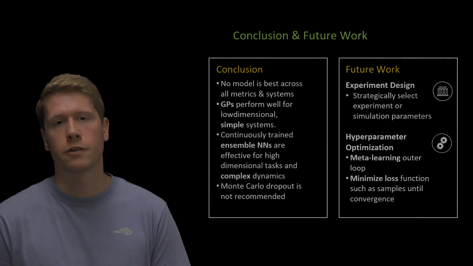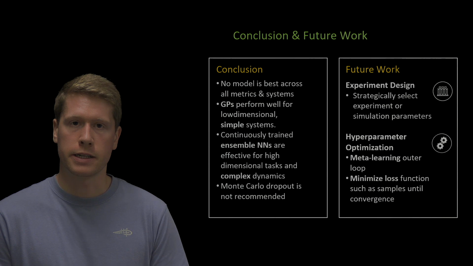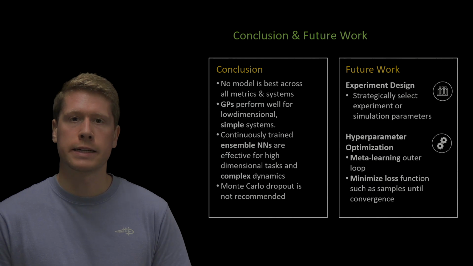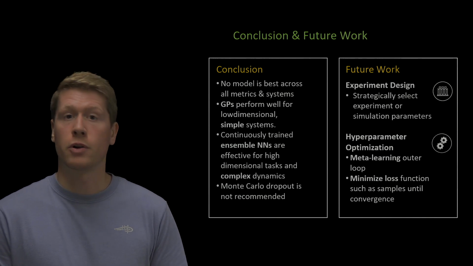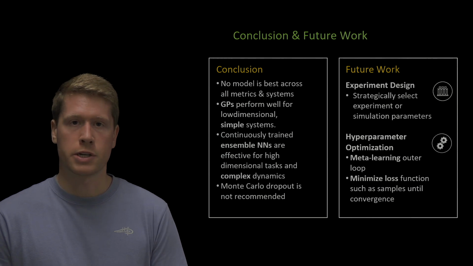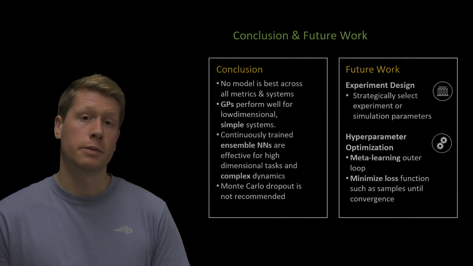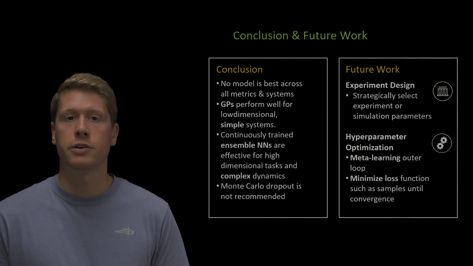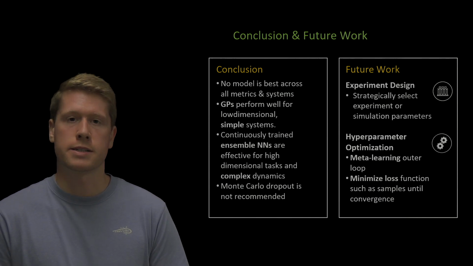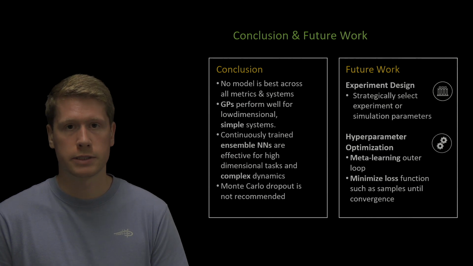For future work, we're currently looking into extending this to experiment design, where we strategically select the initial conditions of simulations of dynamical systems instead of learning the dynamical system itself, and also into hyperparameter optimization for the ensemble neural networks. The problem with this is that it's non-trivial over which data sets and for what losses you're optimizing. The data sets are constantly changing, and there can also be different objective goals, and this is another research project that I'm currently looking into.